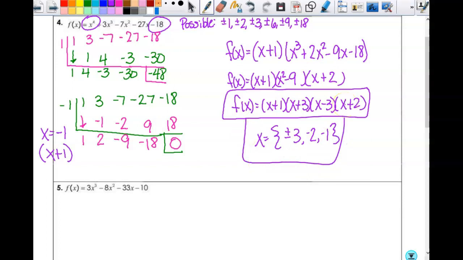So, once you've got it to where you can factor it, then it's just like everything else. You just factor and find the zeros. We were doing this, we just weren't testing these to figure out the zeros. We've done this process, and I've said if it is a zero, then go ahead and do the rest of this. So from here, none of that's new. What's new is you are coming up with the ones you're actually testing.